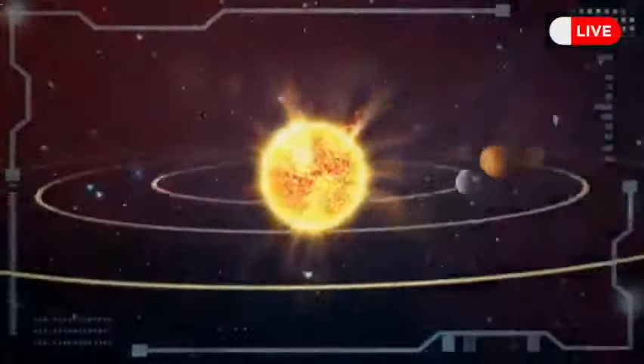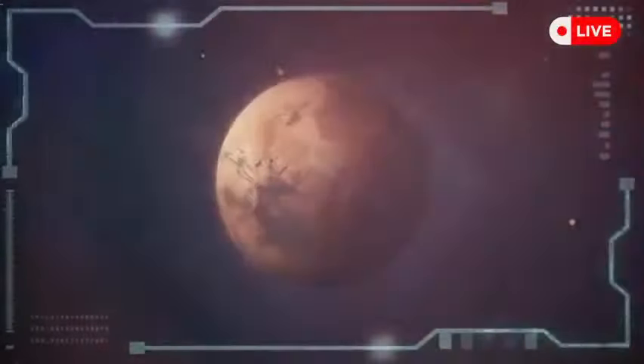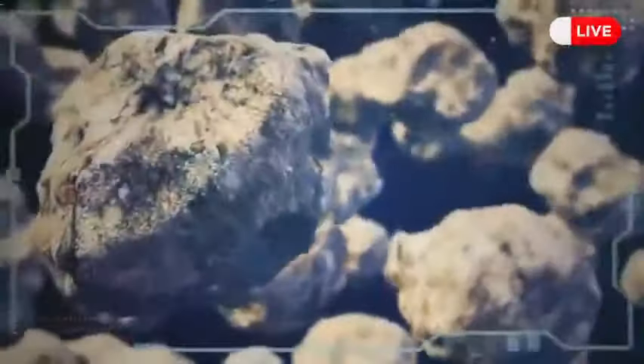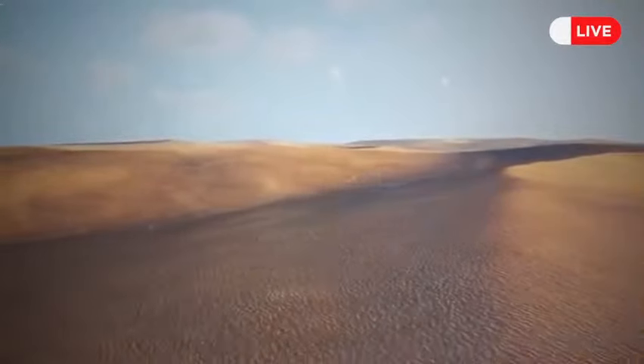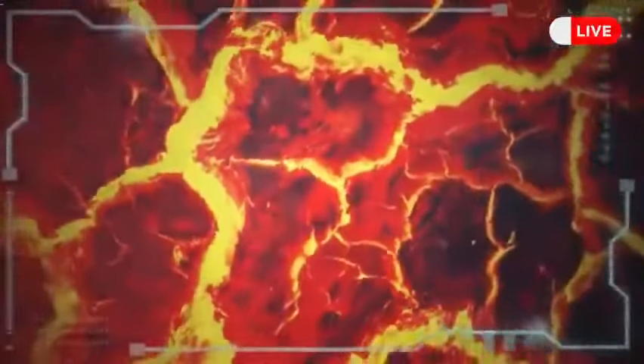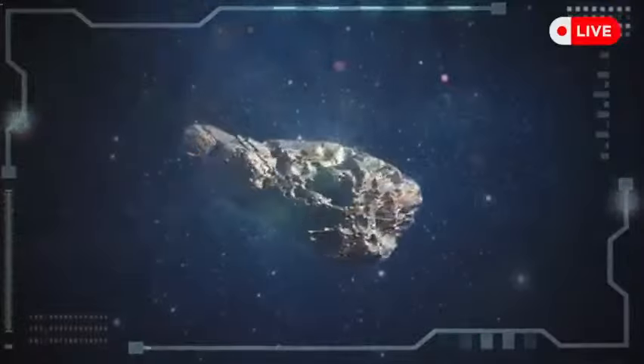It happened a very long time ago when our solar system was forming. Many huge asteroids were floating in space, some forming into huge celestial bodies that later became planets. This rock was part of a little proto-planet that just began its formation, but another huge asteroid destroyed it. The planet shattered into billions of pieces — some became part of other planets, some flew outside the solar system, and one piece wandered in space until our Earth formed, then fell into the territory now known as the Sahara Desert. Discovered in 2020, this ancient rock weighing around 70 pounds is a volcanic rock consisting of cooled, solidified, and crystallized lava — that's why you notice the glitter.